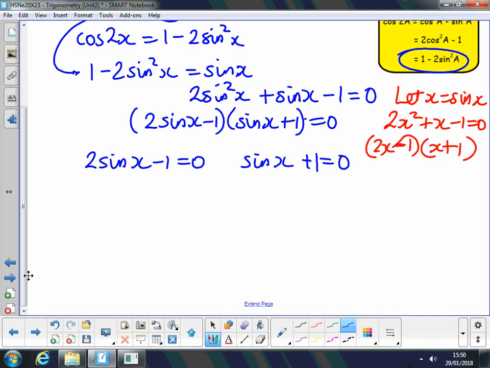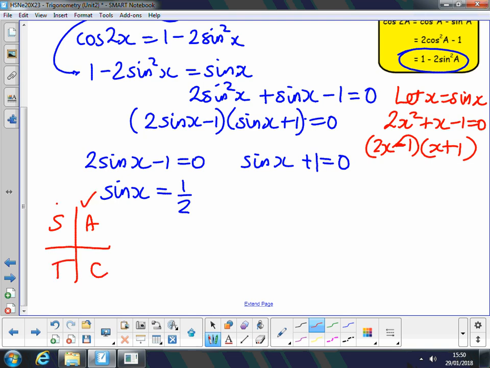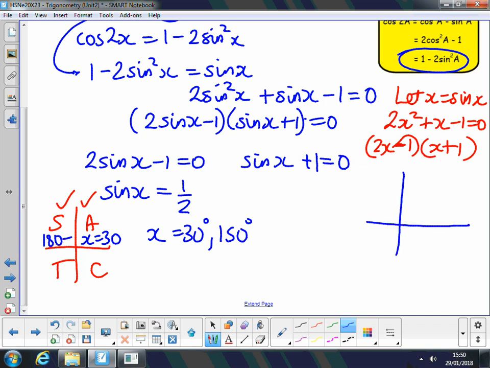So we're solving the one on the left-hand side first of all. So rearranging, we've got sin x is equal to, add 1 to both sides and divide by 2, 1/2. So using your CAST diagram again, where is sin x positive? In here and in here, using your exact values. It's going to be when x is equal to 30. So we've got two values, x equal to 30 degrees and 180 take 30, so it's going to be 150 degrees. On the right hand side, you have to think of your diagram for sine, when's it equal to -1, and here, which is 270 degrees.